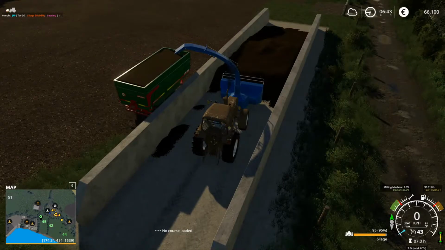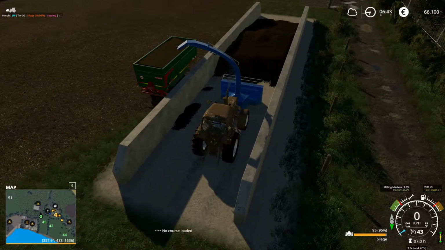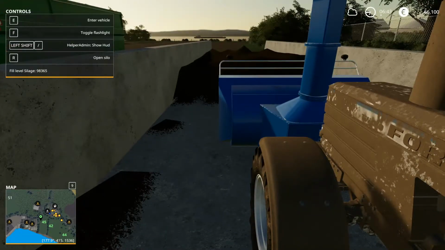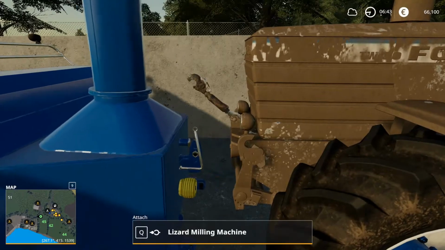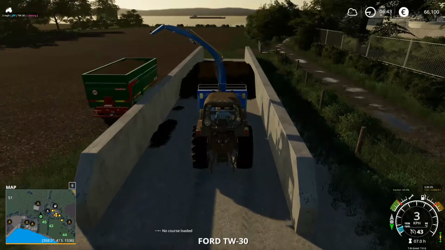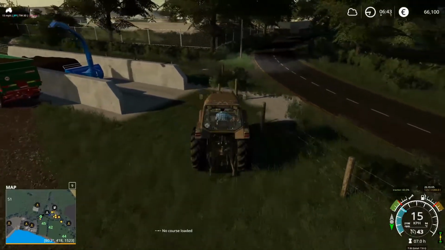Right, that's full. Nicely done. We're getting through this pit. How much do we have left? 93,000. So, out we come. Of course, the barn is the place we need to go to.